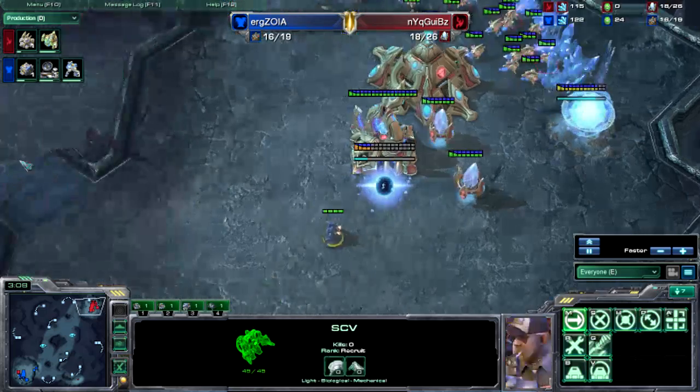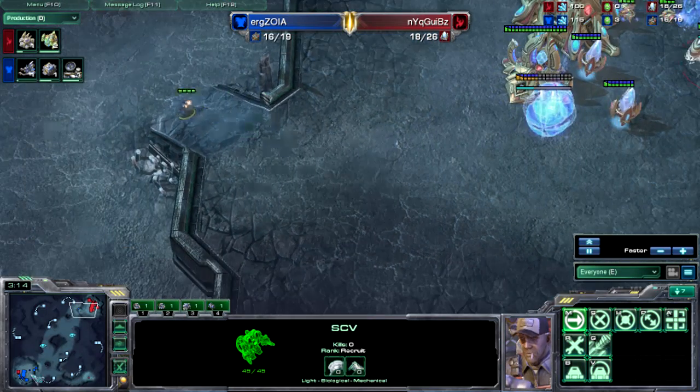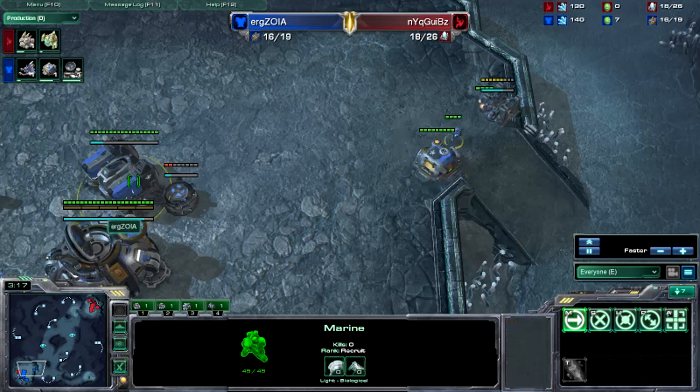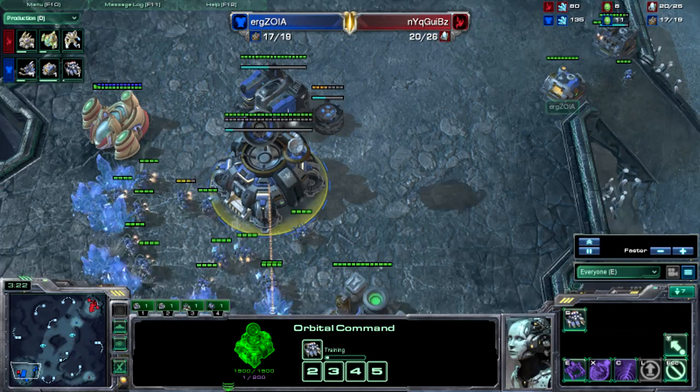Now, the key to this build is keeping the scout alive. You can't let the scout die, because you're going to see what goes down in a moment. Now, my first Marine's out. I am getting that tech lab. I don't need the second gas for this build. This is a 1-gas build.